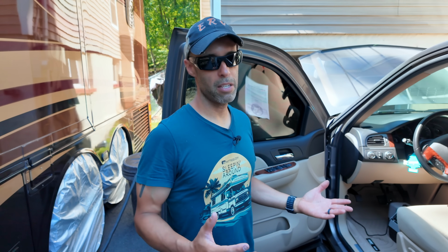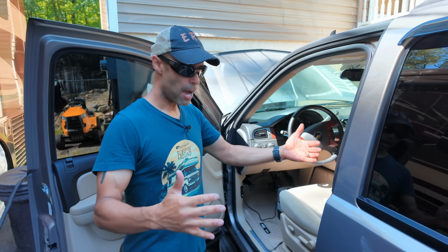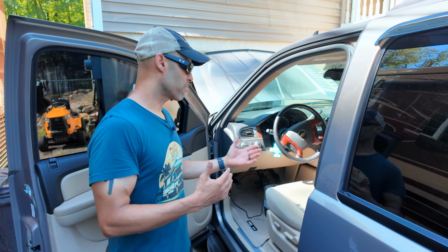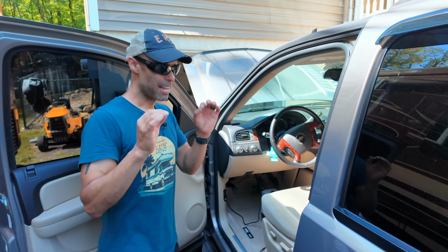Now, if you want to go the splicing route, you can go right ahead and do that. Remember, the brake lights on the Tahoe or on your towed vehicle will be activated when you're pressing the brakes. So it's really only for the turn signals. And our back window's tinted out, so it's a little more dim.